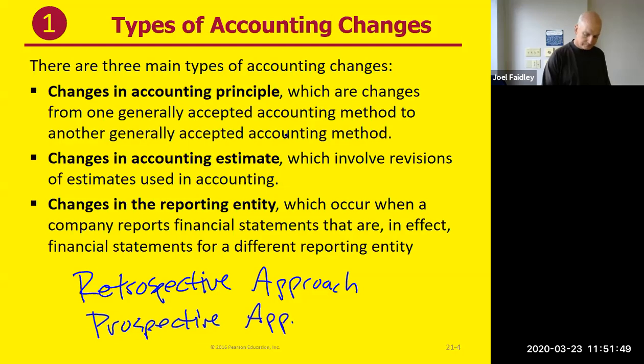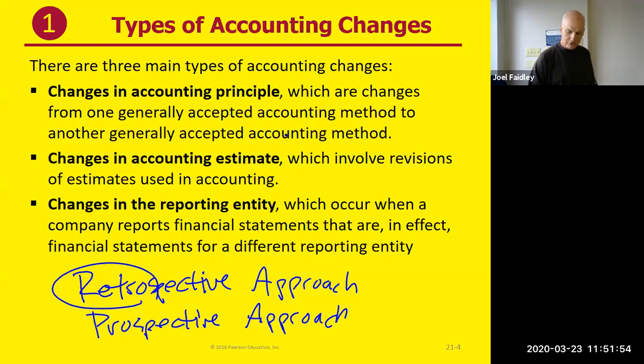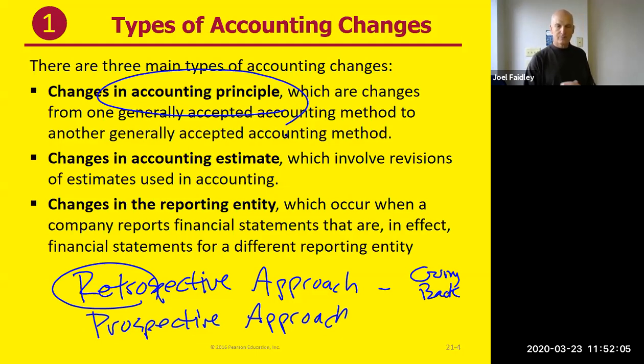approach. What's retro mean? Most people know what retro means. Is going back, which is exactly what you want to do when you have a change in accounting principle. You want to retroactively go back as far as you can, as the data will allow. Of course, in today's world, you pretty much have the data to do that, the transactions on your databases, to go back and implement this change in accounting principle. You want to go back.